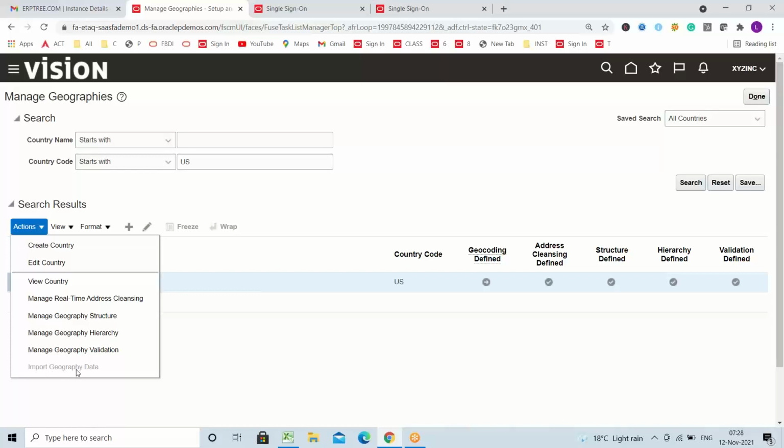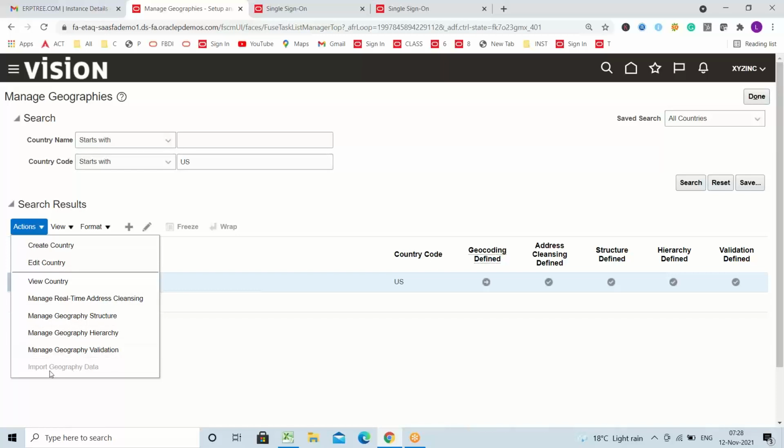Now here you can notice this action is disabled, grayed out. The reason is that within this Vision instance the task is already performed. As a part of the Vision instance, Oracle is submitting this task. If it is a fresh instance, you will find this action active like other actions.